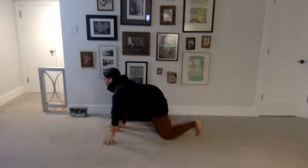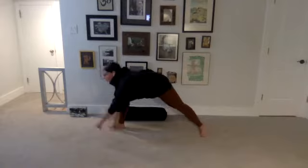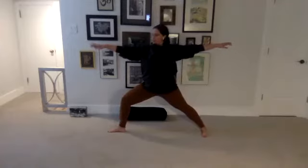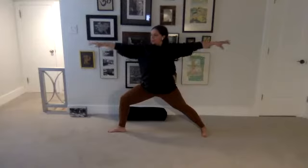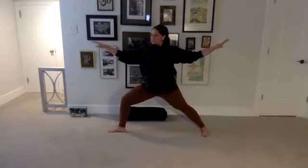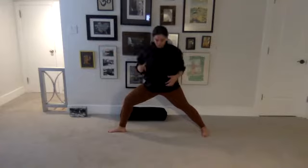Now tuck your back toes and lift that knee up. You're going to spin that heel down just to rise up to warrior two. So not folding forward, just coming up to standing. Bending through the right knee a little more. Soften the shoulders. Full breath in. Full breath out. We're going to move through two different shapes just to build a little bit of heat, just a little.